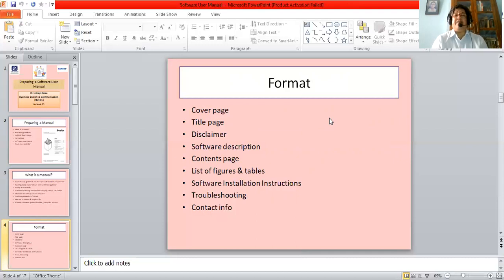Then some contact information, which is given at the end of the manual, which might include a lot of contact details, including email or fax or phone numbers, and various other things. The telehelpline with the toll-free number. So a lot of these things might be included in the contact information at the very end of the manual. So this is the format of the user manual.